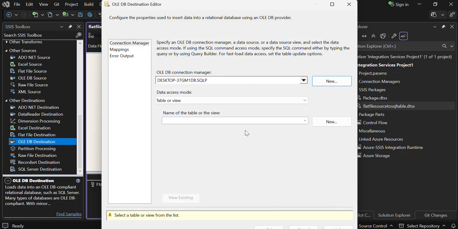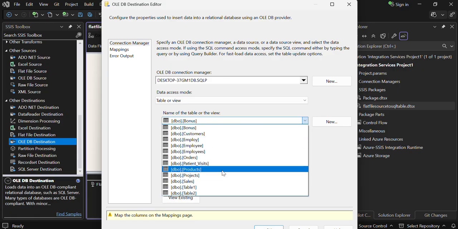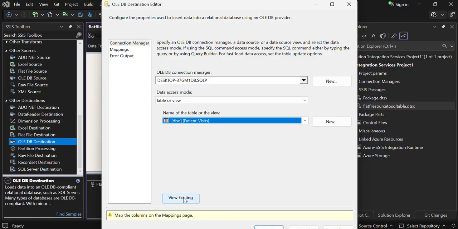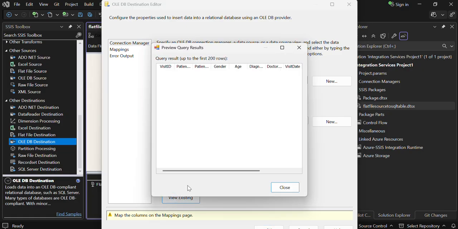So after that we can select the table name. What is our table name? The table we have created, patient visits. Now we can view and execute. Previously we don't have the data in the SQL Server table.